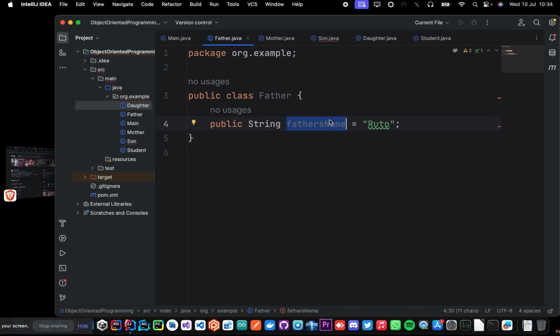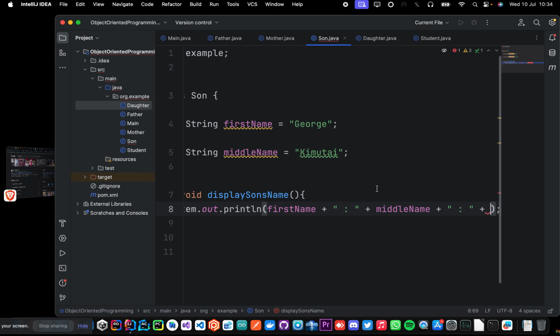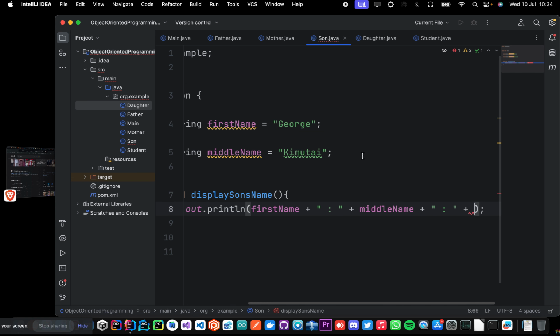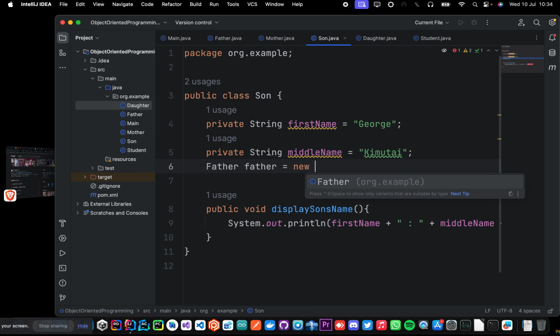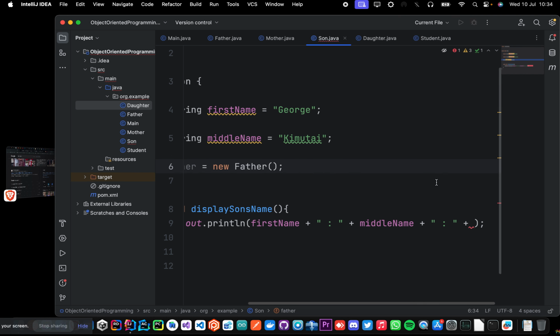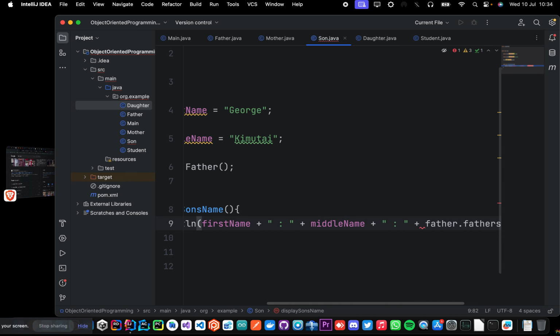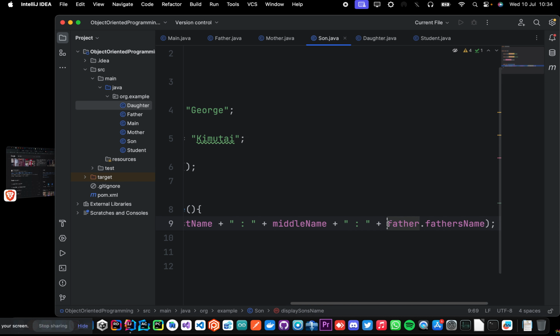So I want to use this father's name, but there is no way that I can use that father's name without coming here and creating another object of father, and then I say father is equals to new father. This is how I can add Ruto as the father's name, and then I come here and say father's name.